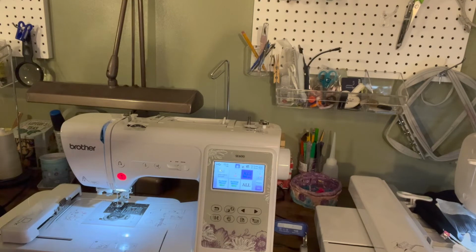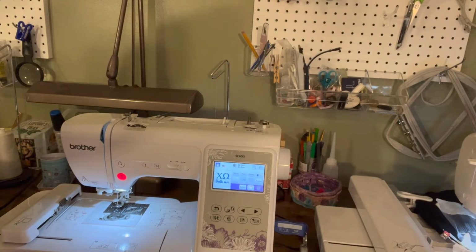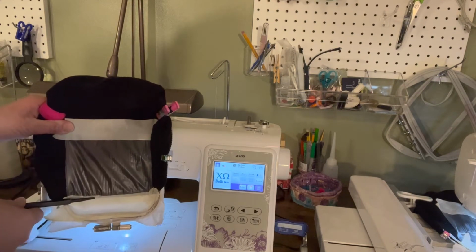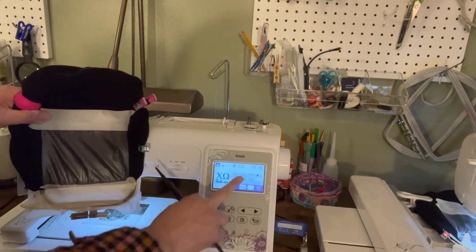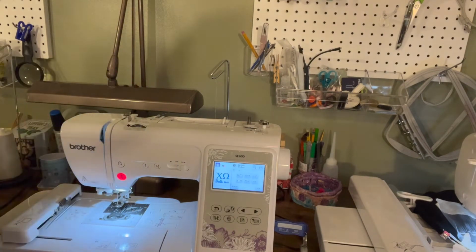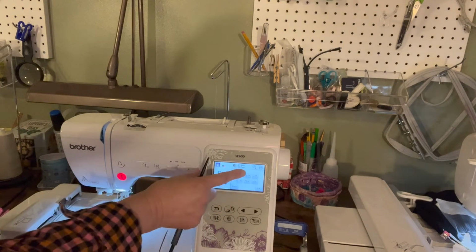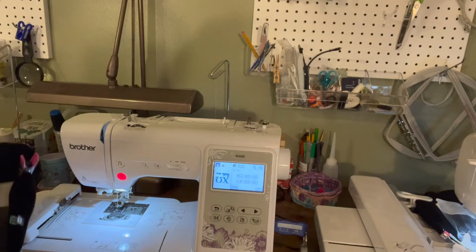Okay, now notice, remember on the hat, that's facing this way up. But the way I hooped the hat in the hoop, this is the top. So the first thing we need to do is rotate our design, and you can rotate it by 90 degrees. 90 degrees turns it that way, and another 90 will flip it over. So now it's upside down.